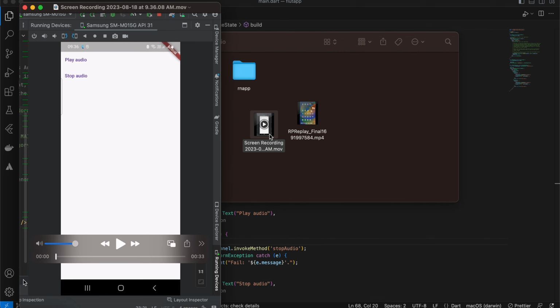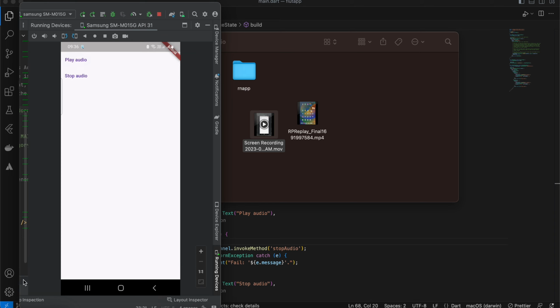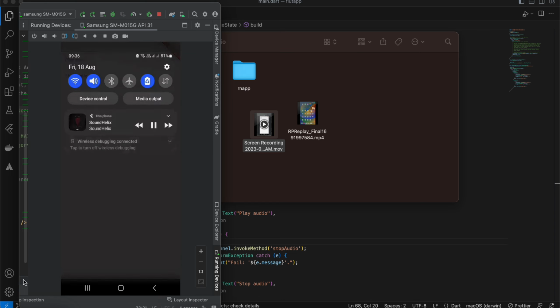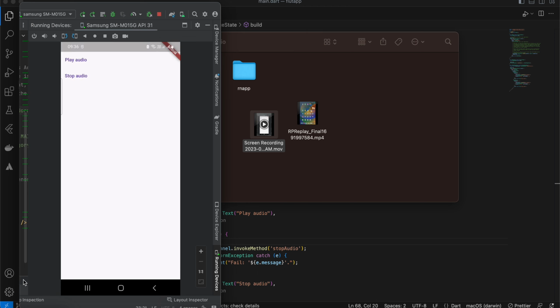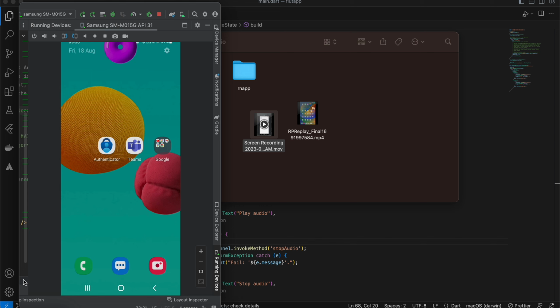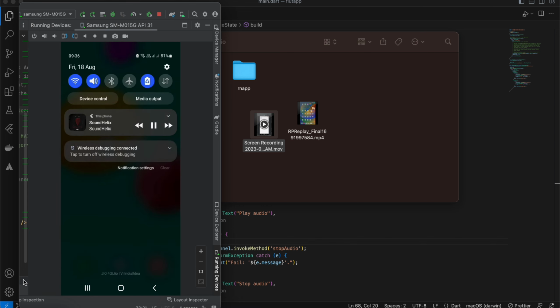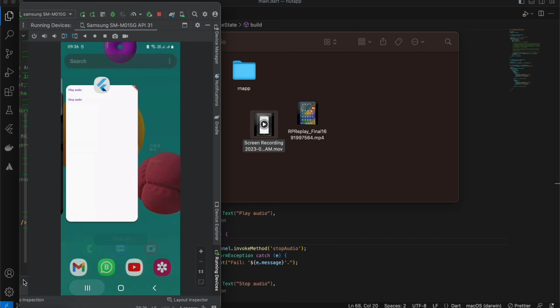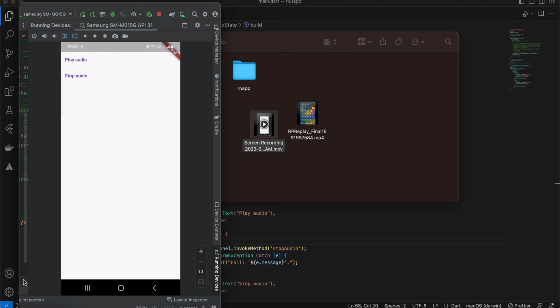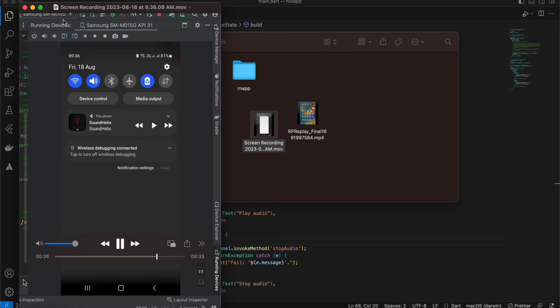So this would be for Android. There are two buttons, play audio and pause audio. If I click on play audio, I'm not sure if you guys can hear it, but you can see a notification at the top for that music player. Similarly, if I close the app and put it in the background, the music is still playing, and I can click play and pause this audio as well. Similarly, I can just click on the stop audio as well if I want to.